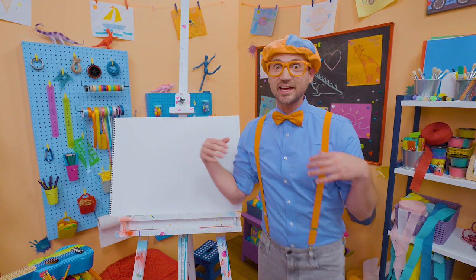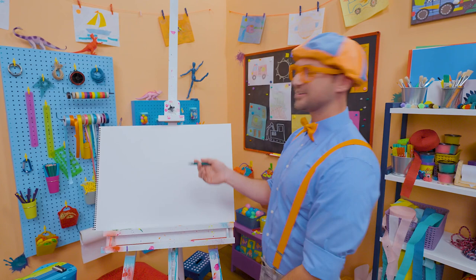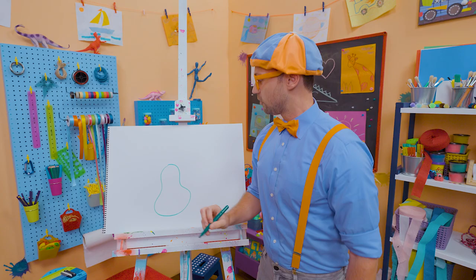Okay, let's start with the color blue. Well, actually, let's be creative. That guitar is blue, so let's use green. You can use any color you want. So I'm gonna draw the body of the guitar. Let's go like this. Whoa! What a cool shape, wow.